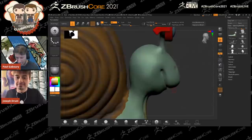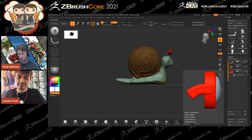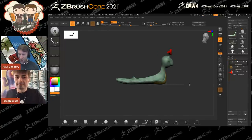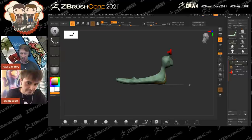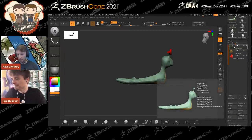And what I want to do now is add it to my amazing snail. And what I've done is I've started making subtools like Joseph was doing here, okay? And so I broke off my original snail, right? And now I want to add the new one and start positioning and sizing it up. So I want it to be right below him.